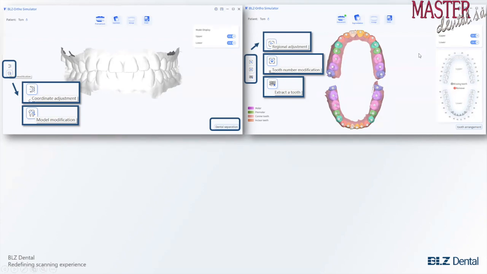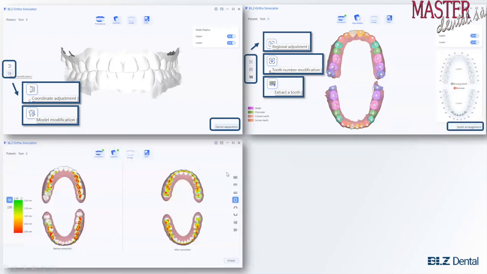After we accomplish all the operations here, we can just click tooth arrangement. Then we will enter the third step. And the software will do the orthodontic simulation automatically.